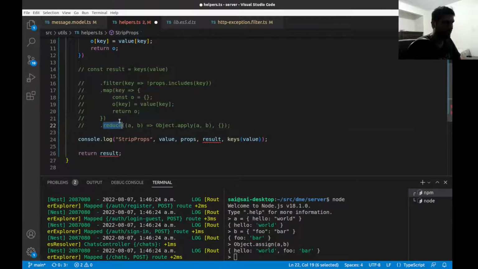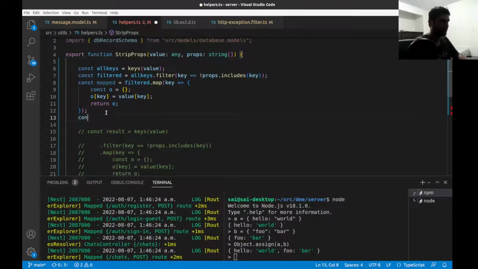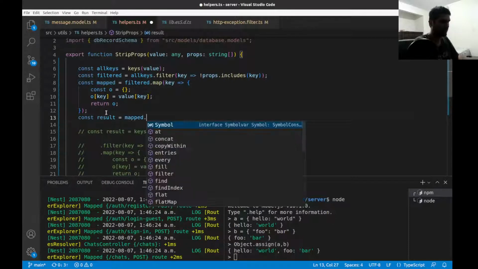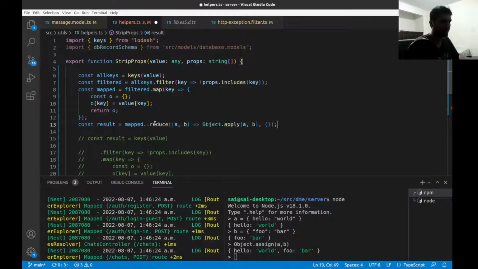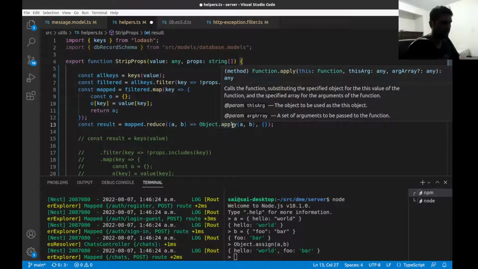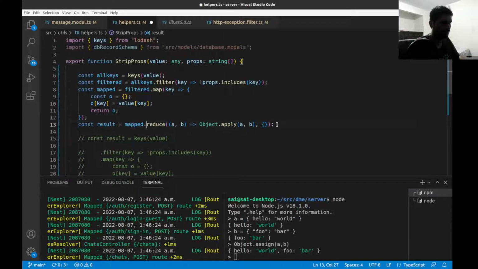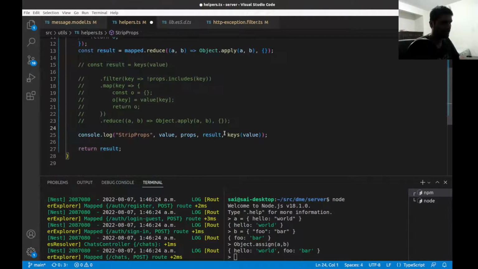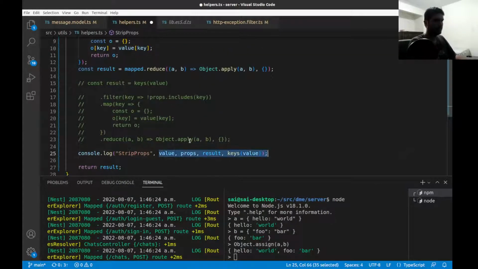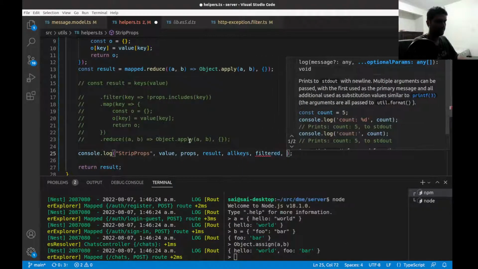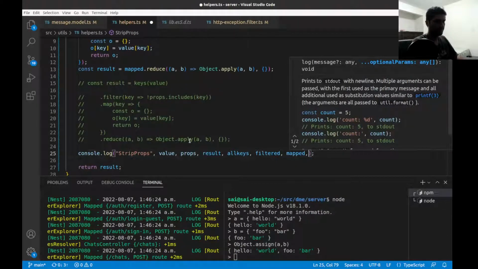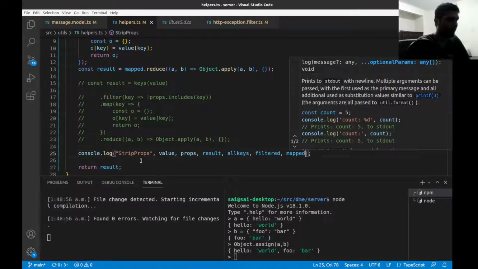And then finally, I want to say result is, we want all keys filtered, mapped. We also have the, okay, so that's fine.